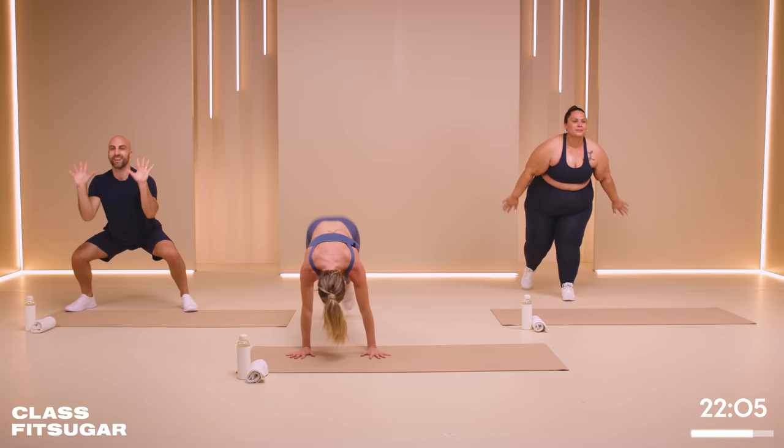We've got bicycles — I want to say this is our last exercise. Take the elbow to the opposite knee, twist to twist for your life for the last 40 seconds. Let's go, twist it out! Single leg bicycle for a modification. Let's race, Dustin! It's not about winning or losing — it's about taking part. I'm still alive! 10 more seconds, fast as you can. In four, three, two, one.